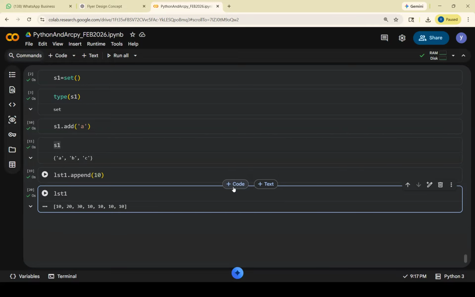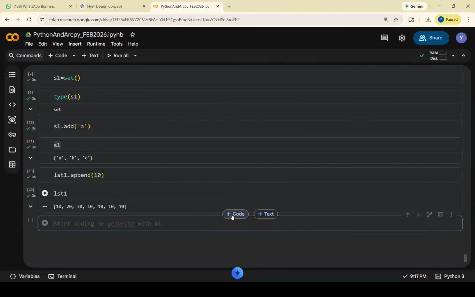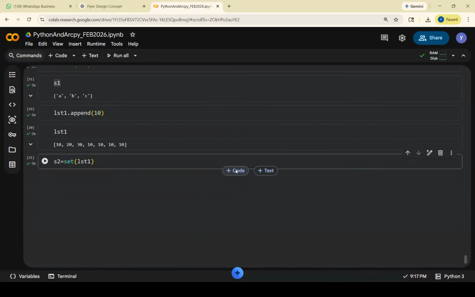Now here, one very good question. First we will create a set. If I want to create a set with the help of the list, we can write s2 is equal to set in brackets lst1. If I run this, the set is created.